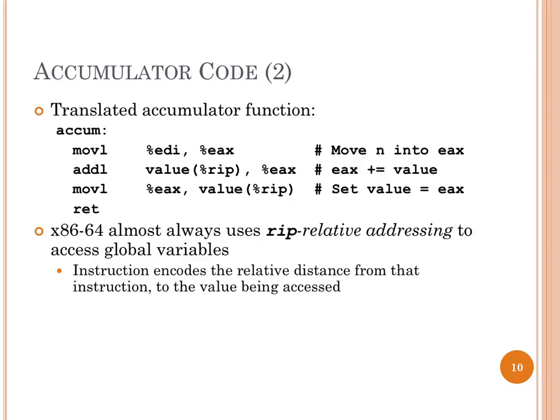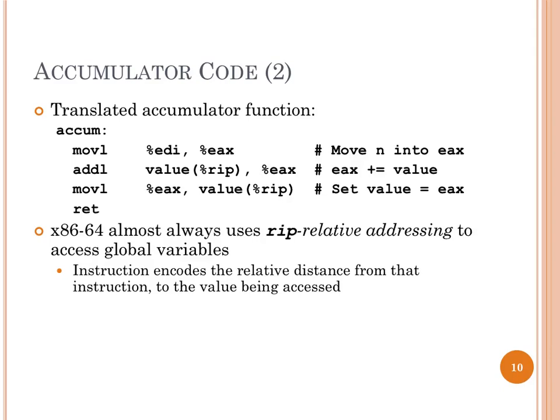Okay? But this is a special kind of addressing mode, and this is also partly why we don't make you do global variables, because this is called RIP-relative addressing. What the assembler will do is say, okay, they want to access this value that's in memory somewhere, but they want to do it relative to the current value of RIP, or the current instruction pointer. Which means that somehow it's got to figure out the relative distance between the current instruction and the thing being accessed. And then that distance will be stored in the machine code, and then the processor can just use that to look things up.